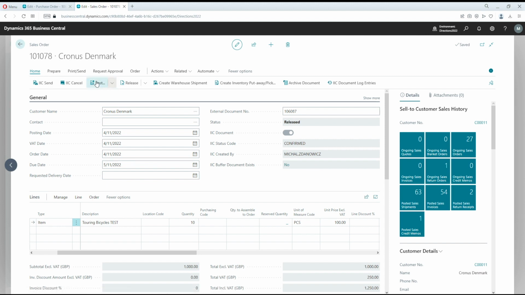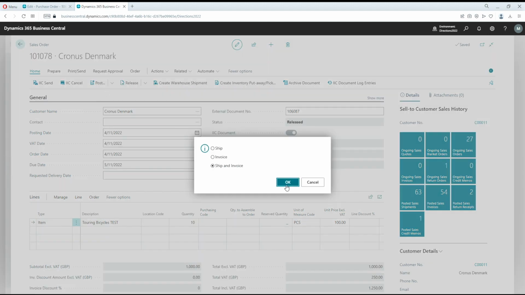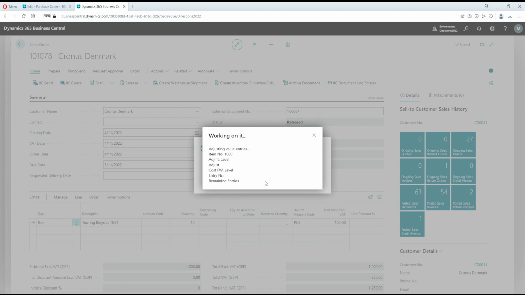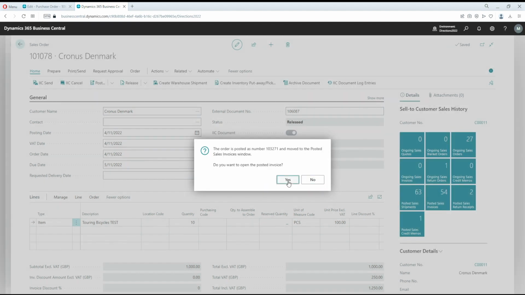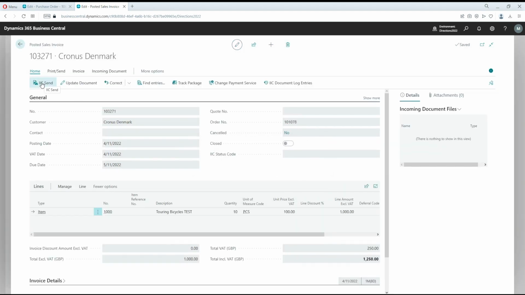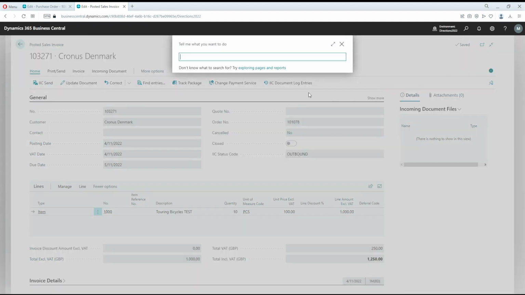So Kronos Germany can start the shipment and also invoicing. So we'll do both. I hit the post and ship and invoice action. I'll open the posted sales invoice, and I will send this document to Kronos Denmark.